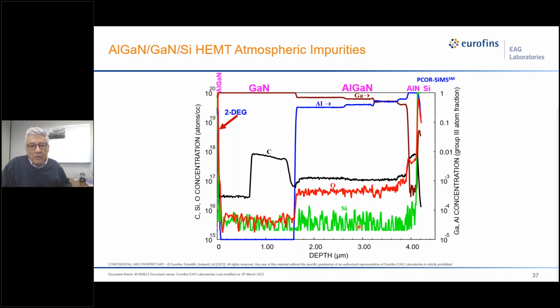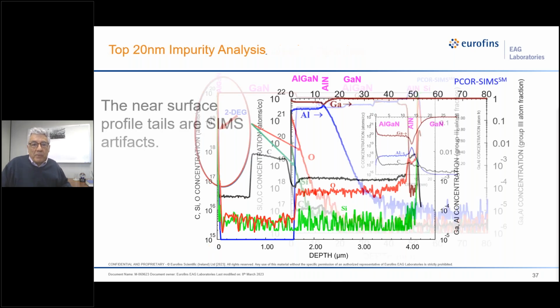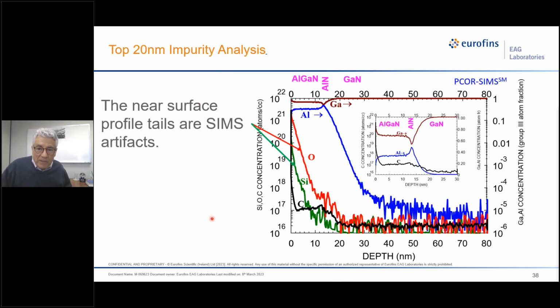But in that mode, we almost get nothing about this top surface, which is where most of the transistor action is happening. So you need to have some understanding of what's happening in these nanometer-thick layers. When you do a proper calibration, proper sample cleaning, and proper SIMS protocol, you can get information in the top 15 nanometers. This is a layer of AlGaN on aluminum nitride on top of the GaN channel region, and it's only 15 nanometers, yet we can get signals in this layer, most importantly for carbon.